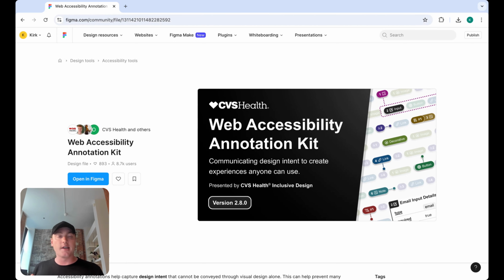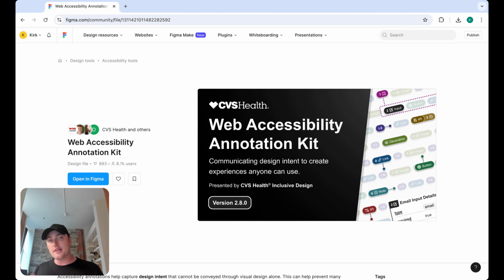It goes down like a 50x in terms of complexity and the details that developers are hoping to see when compared against Figma's annotations that we just looked at. Again, I'm sure Figma is eventually going to get there with their annotations in terms of a lot of the elements that are included in this kit, but they're just not there yet.